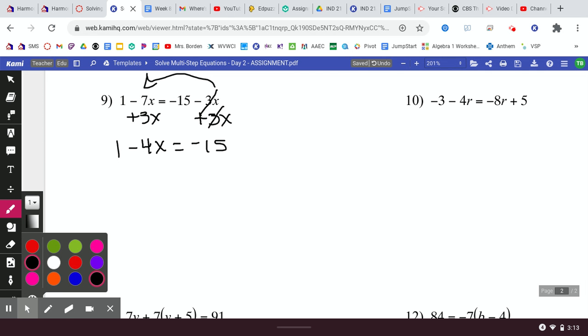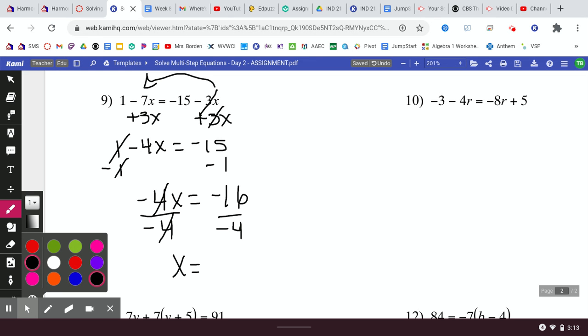I moved it. Okay, now I want to get all my numbers over to the other side, so I'm going to move this 1 here by subtracting 1, and whatever I do to one side, I got to do to the other because I have to keep it equal. That moves that off of that side, leaving me -4x. And -15 and -1, two negatives go deeper, -16. And then the last step is I'm going to divide by a -4, and that leaves me x equals a -16 divided by a -4 leaves me a +4.